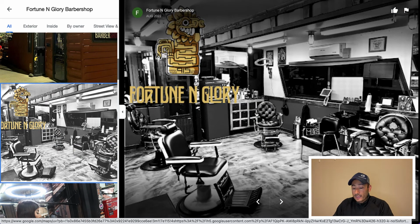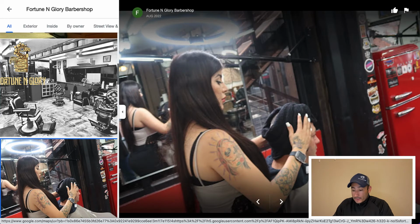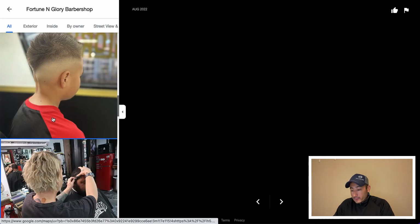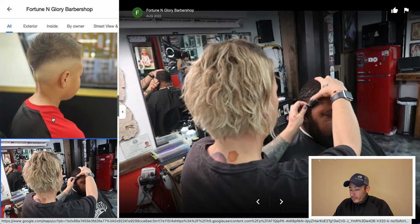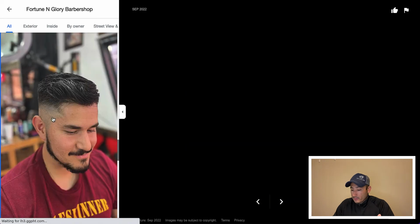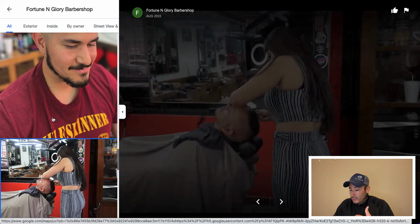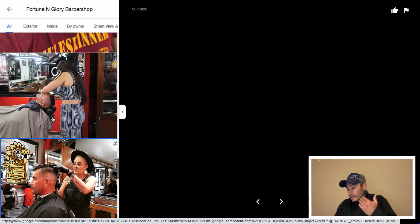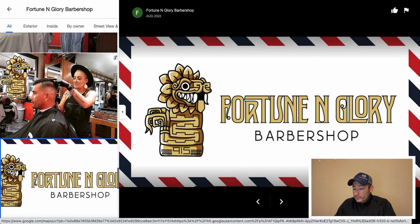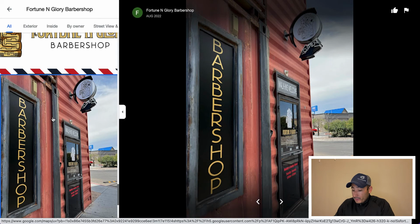I want to see if I can see an ATM, right? If I can see anything going on, okay? Let's see. So just haircuts. Again, I'm looking in the background. No ATM. I'm looking to see if they have the front window that shows ATM. Nothing going on. But I'm starting to get more pictures. I'm starting to get a bigger vibe to see how many chairs. If there's 1 or 2, 3 chairs, or maybe 10.